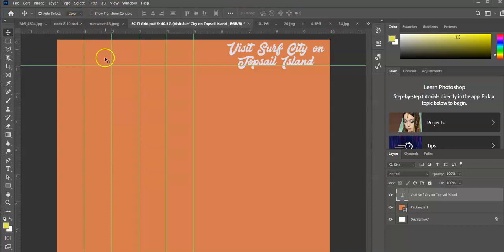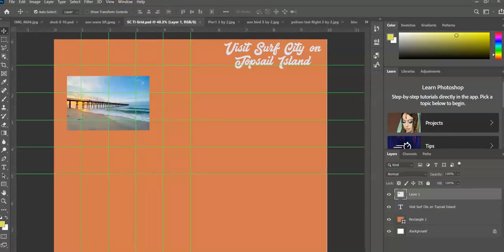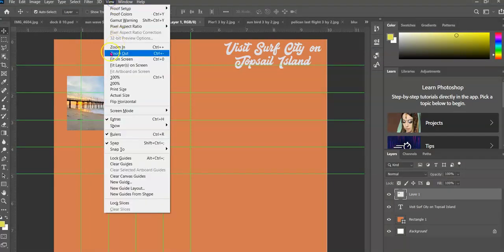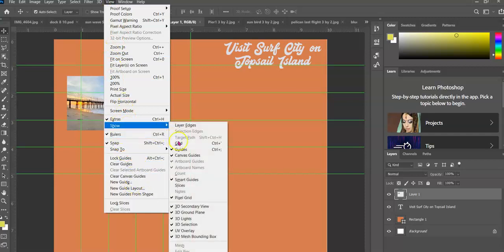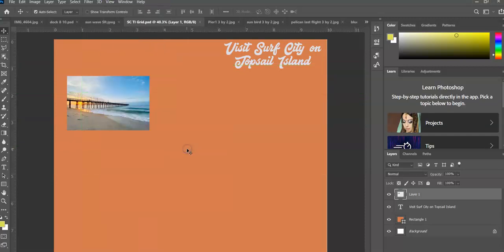So remember, we could always click in the ruler and drag down. But sometimes I have a little bit of trouble depending on the mouse trying to get it exactly right. I'm going to turn the guides off really quick while I import some of my pictures here. So I'm going to go back to Show, and I'm going to hide the guides.